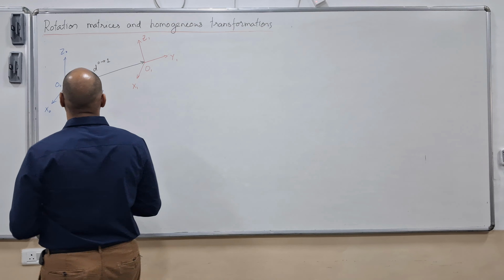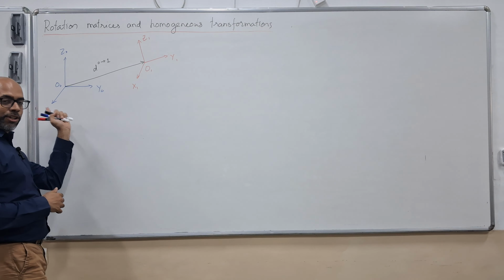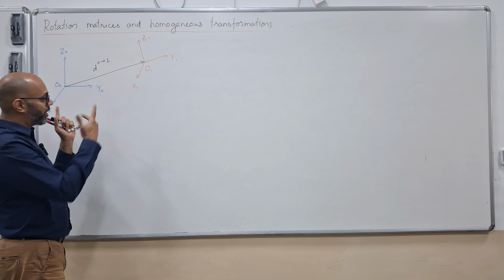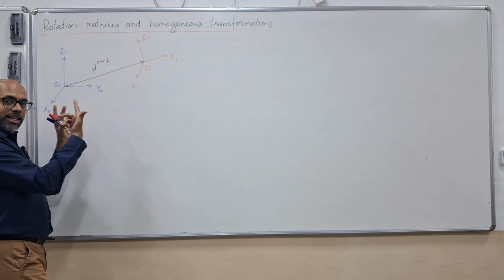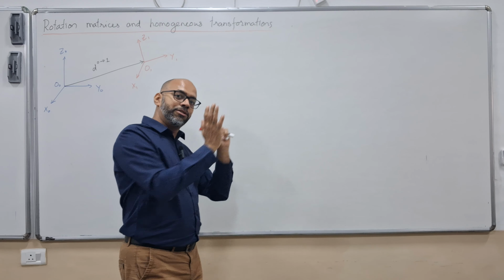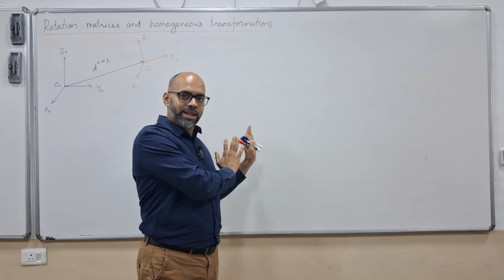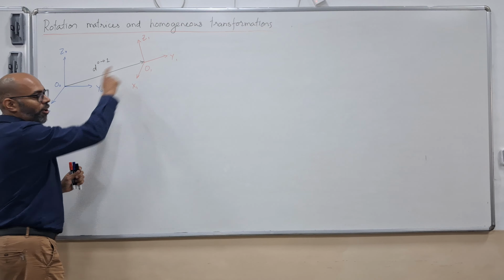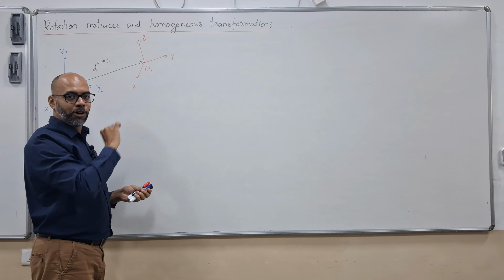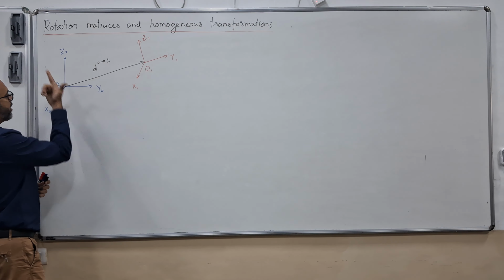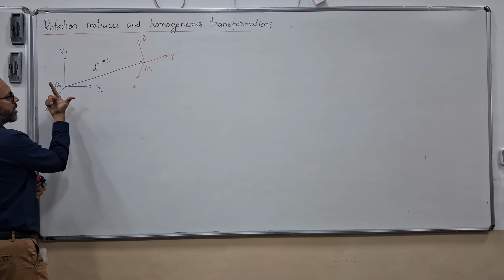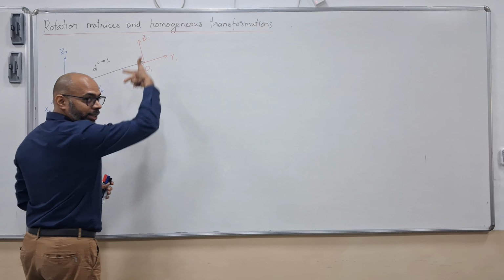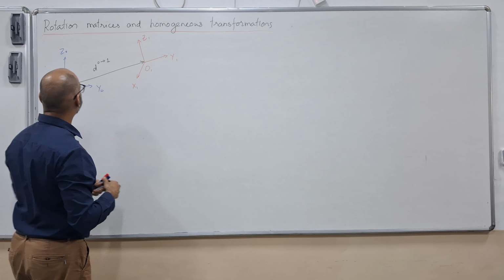Now let's also start worrying about, so you still have the 0 frame and the 1 frame, the first coordinate frame and the second coordinate frame with different orientations. The relationship between those two orientations, you can still use the same rotation matrix theory. But now we have an added complexity of there is also a translation in the origin. So there is an initial coordinate frame with an initial origin. It's translated to a new location and then rotated to a new orientation.